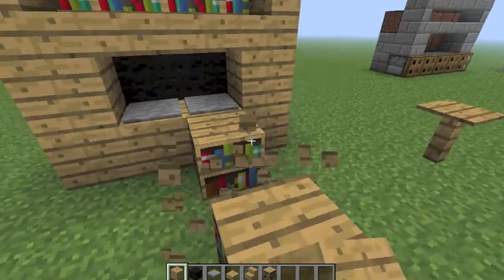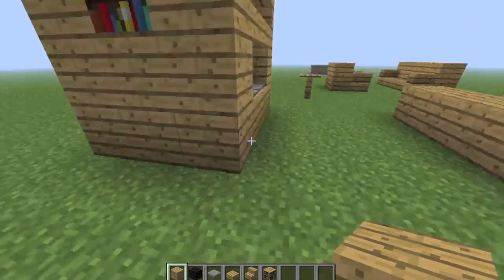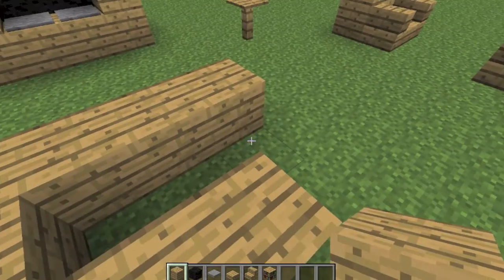That's that. And then it's like X block back. I'm just making it like a square, just so you can see the stuff.